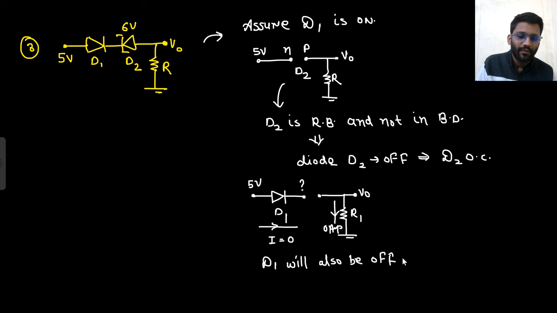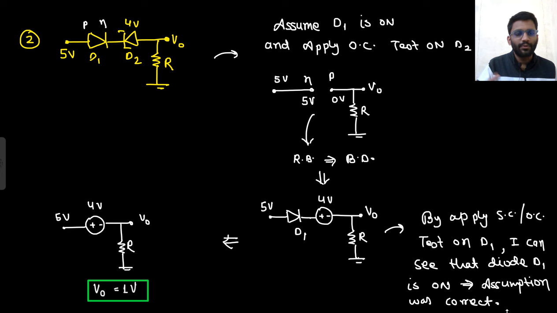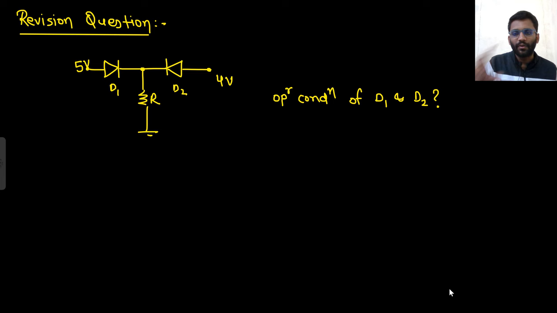I hope you are understanding the concept, because these kinds of circuits are used a lot of times, and many students don't have any idea whether the Zener diode will go into breakdown or not. I have seen a lot of students, even toppers, who don't have the idea whether it will go into the breakdown region or not. But now you have a very clear idea. So when it is used in a circuit, you will be able to understand very quickly. We will see the circuits where it is used. Before that, let's do one revision question.